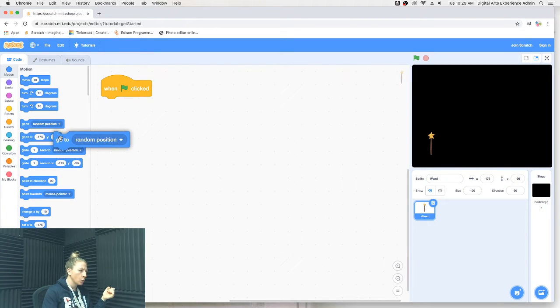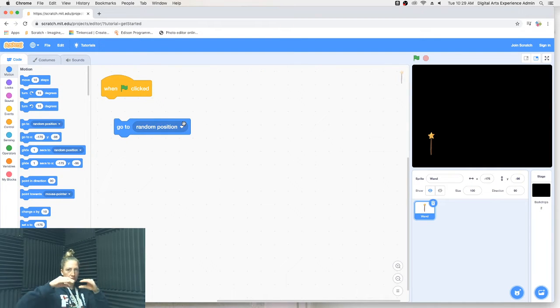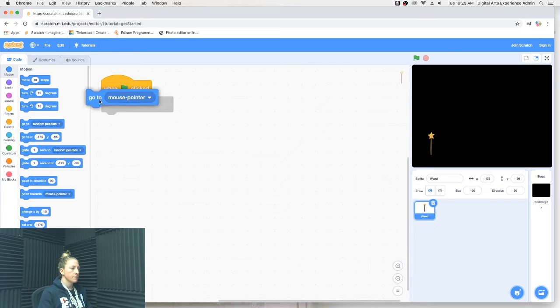Now you see it first as random position, but you see this little drop down menu. Anytime you have a little downward arrow, it means you have a drop down menu. So I have a couple of different options available to me, and one of them is go to the mouse pointer.